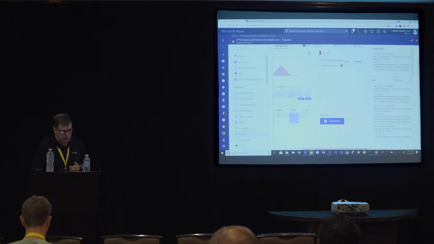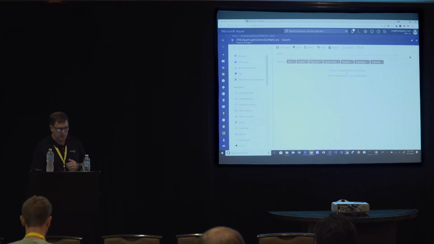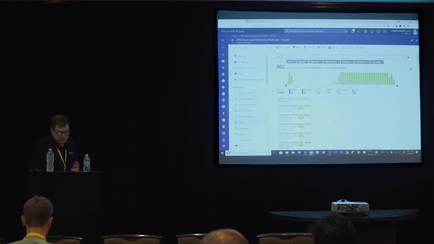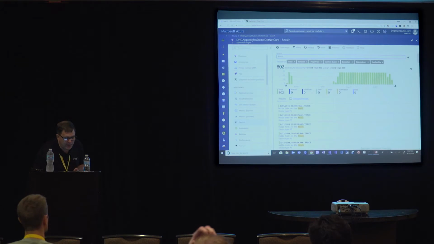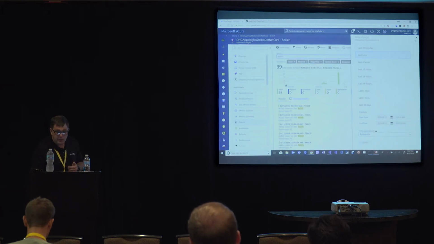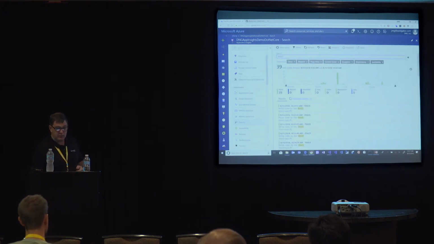Another way to use the search panel, if I come on over here to search, I can look for beach. I've been doing this demo for a little while, so beach has been in there for a bit. If I come in over the last hour and update it, and remember I wrote that trace statement, here's all the trace statements with beach in it.